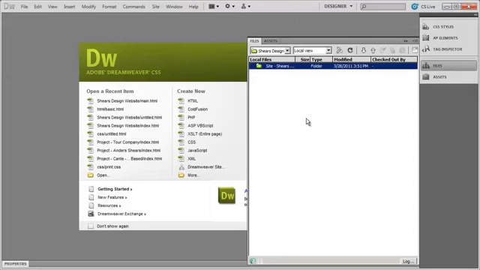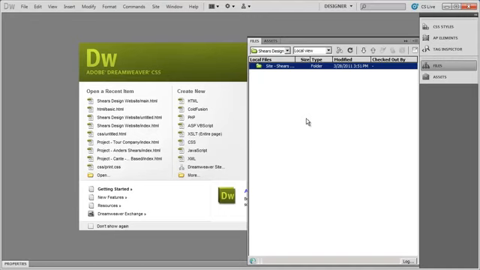Now, websites are created from hundreds, if not thousands, of different files. So it's very important that you go ahead and create some folders to organize your website. You would do this exactly like you would organize files, let's say in your My Documents folder. You just want to categorize folders so you can put particular types of things in there.